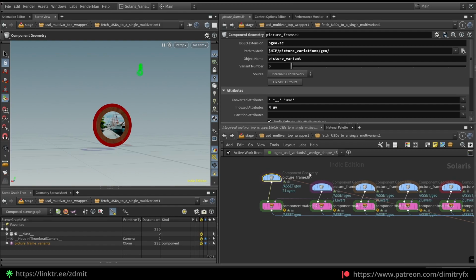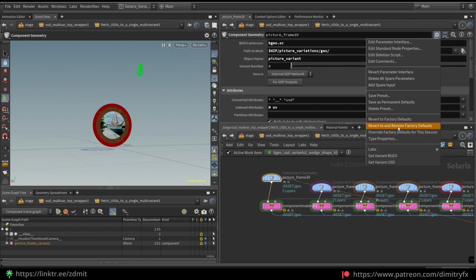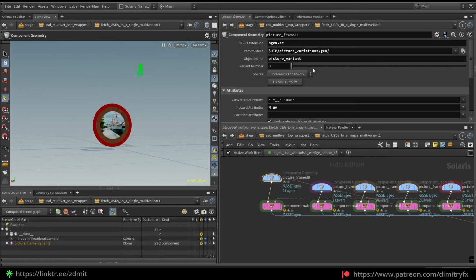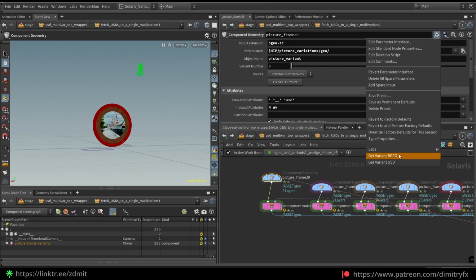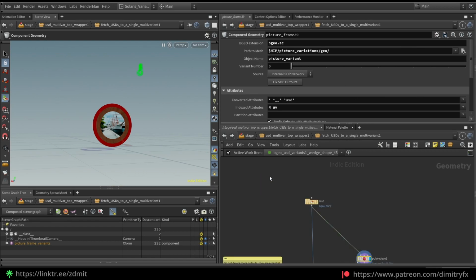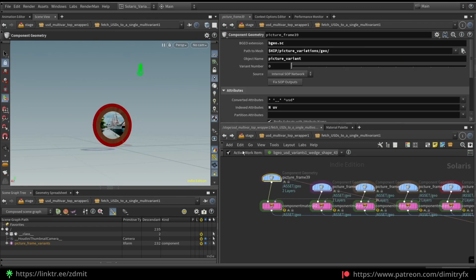In the component geometry, I have spare parameters, which you can edit through the parameter interface and then drag and drop whatever parameters you would like to have. I have them as a preset to do different things. The reason I have it is to reference a file SOP inside of the component geometry.